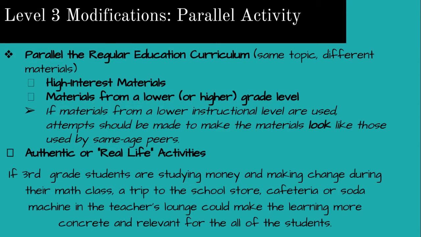Level 3 modifications would be a parallel activity. So think of it as the same topic, different materials. It might be high interest materials or materials from a lower or higher grade level. We should make sure if we're using materials from a lower grade level that they look like the materials used by the same age peers. We wouldn't want a high school student using materials that look like they belong in a kindergarten classroom, and we need to be aware of that.